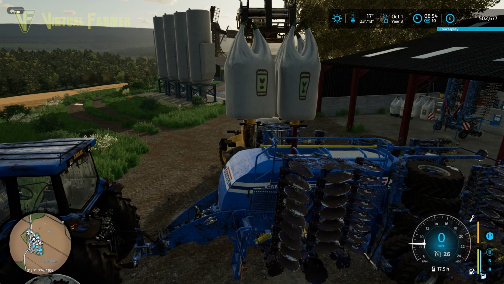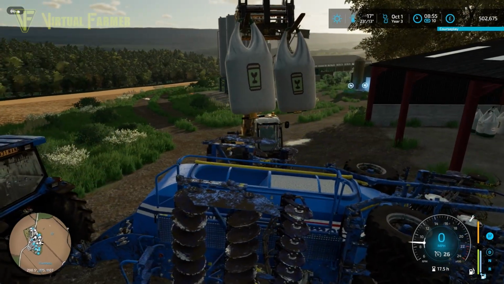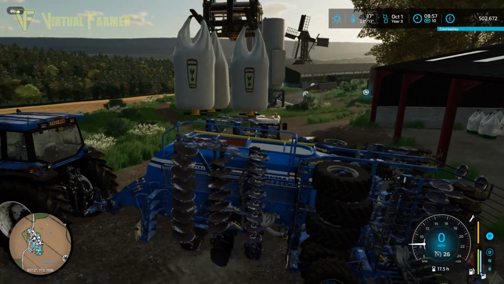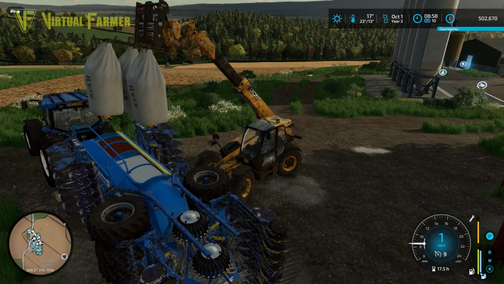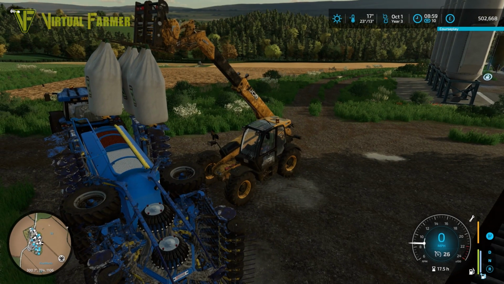This is the first bag going in. Need to reverse that off there, and we'll try and get this in a better position to get both bags going in. There we are, and that's one bag down at the front. Reverse this off a little bit, and it might actually be able to fill that second one. Oh no, in fact, I think we're full.